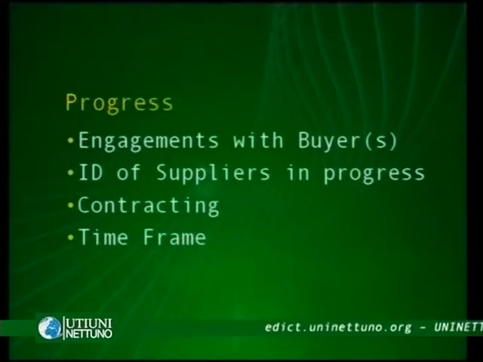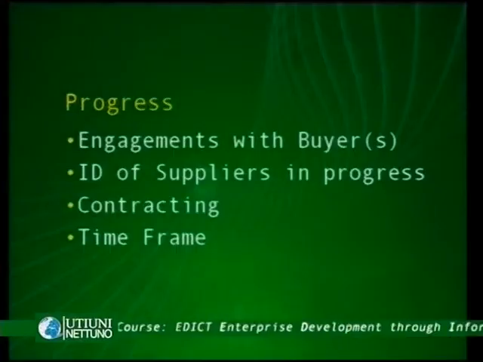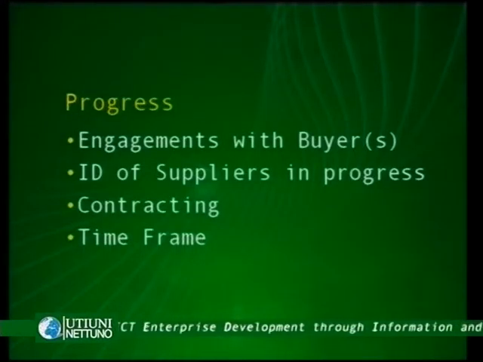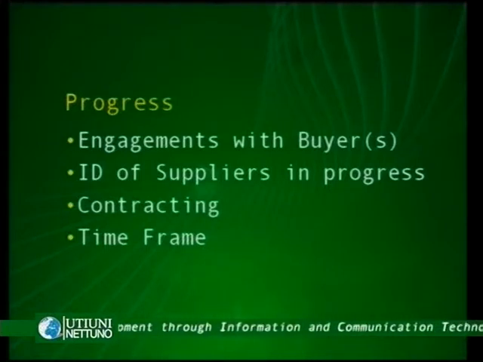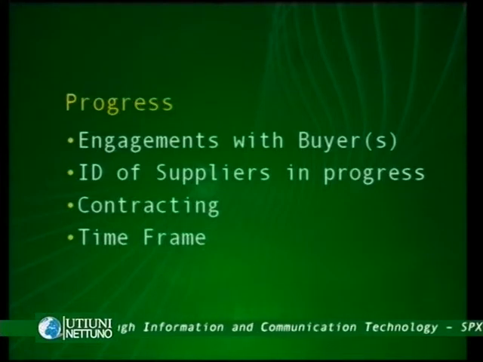And then there's a time frame which gives us some sort of an idea of how long this process will be taking. If we say engagement with buyers has taken place, idea of suppliers is in progress, or we have ID'd suppliers, contracting is in process, time frame could be 3 months, 2 months. We say engagement with buyers, yes. Idea of suppliers, no. Contracting, no. Time frame, unknown.